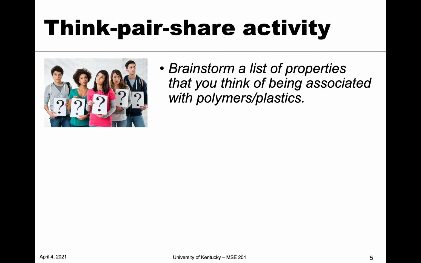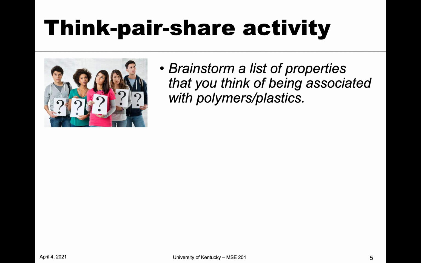And we're going to start with this module by looking at sort of a brainstorm. And so we're going to go to the quiz. And what I want you to do is brainstorm a list of properties that you think are typically associated with polymers. Also, you might refer to them as plastics. So see if you can list some common properties that you think are associated with these materials. So do that, go to the quiz, do that and come back, and then we will discuss some general properties.